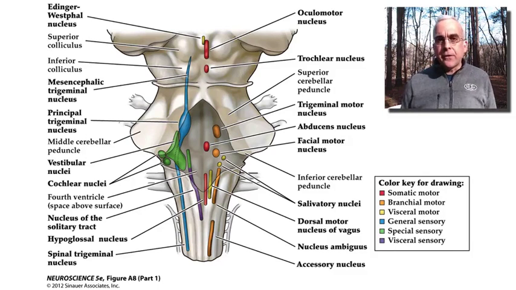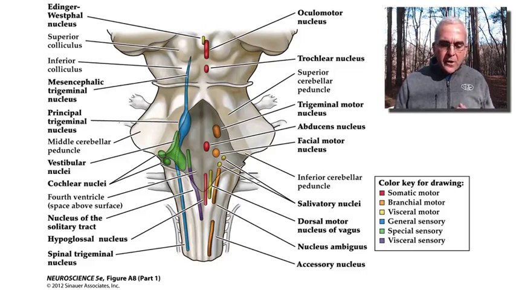Now, I know this figure must look like a monster to you, and indeed it's rather onerous, but it's an attempt to represent for you the 16 or 18, depending upon how you want to count them up, nuclei within the brainstem that are related to these cranial nerves. So we're not going to take this challenge on full bore right now. We'll do that progressively over a few tutorials.